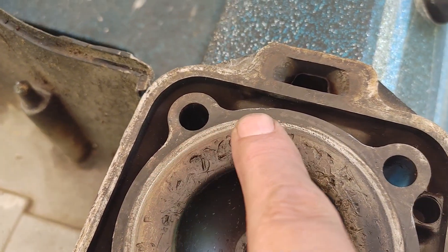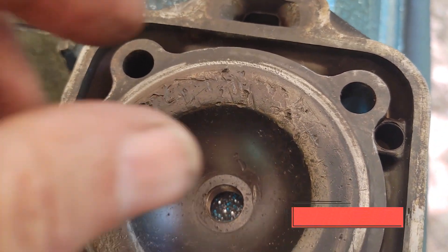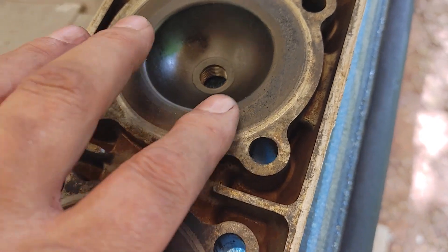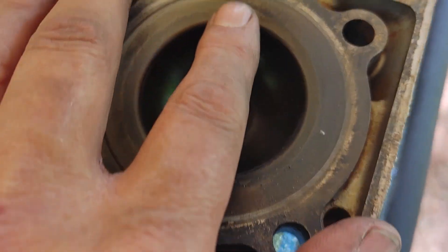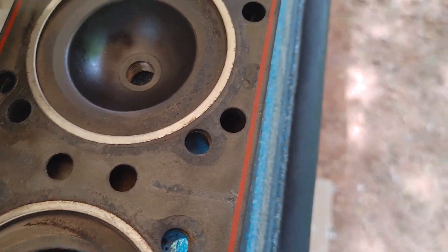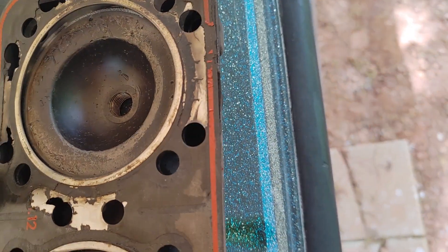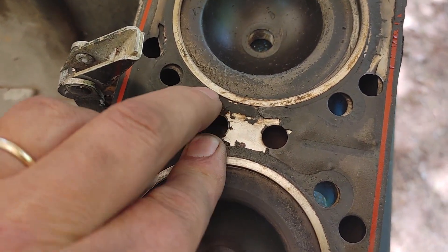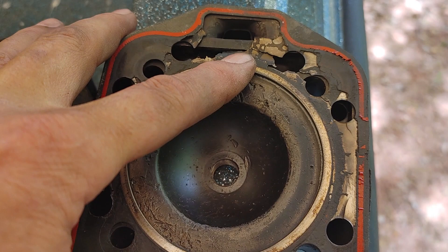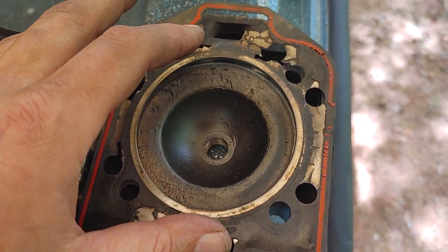How the hell did that get like that? That's really perplexing. These things are a dime a dozen — not that big of a deal, but how did it happen? Why did it happen? Did the ring come apart? These aren't bad, but there's some pitting over here on this side. And this one's got some weird stuff going on there too. Let me know what y'all think. But why did that blow out like that? Why was that ripped? You can tell this sucker got hot — it probably overheated.